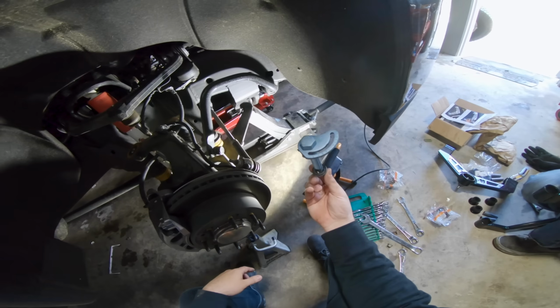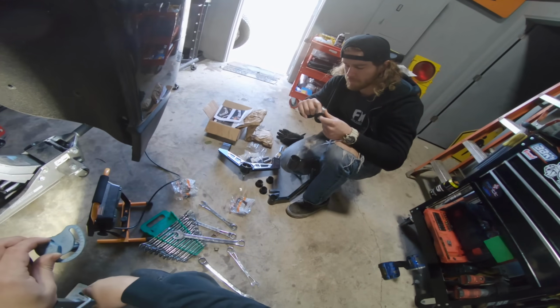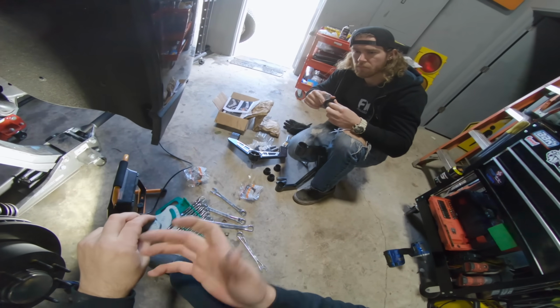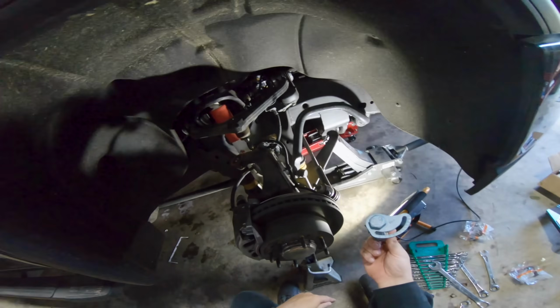So basically what you're doing is this here is a cammed little, what do you even call these? I can't remember what you call this particular piece though. I know it's a cam, but I guess you'd call it a cam bolt, whatever. Anyways, this is a cam bolt.